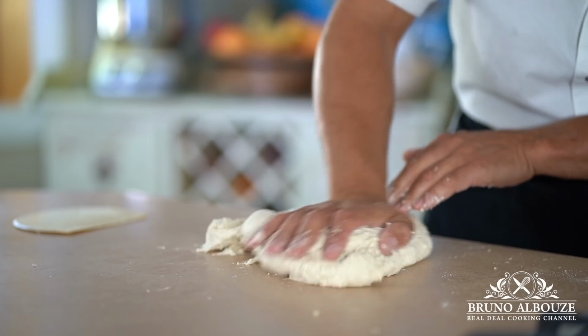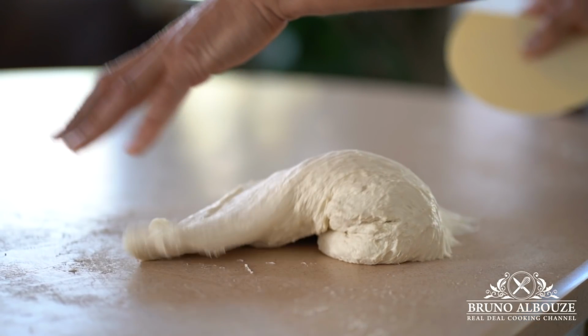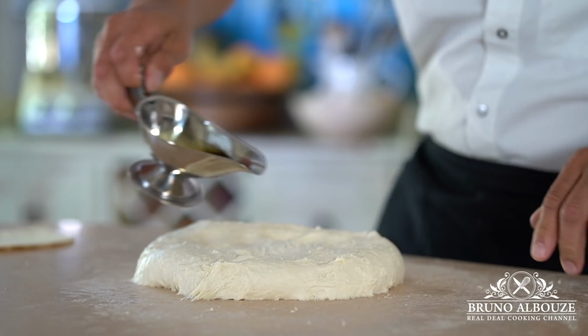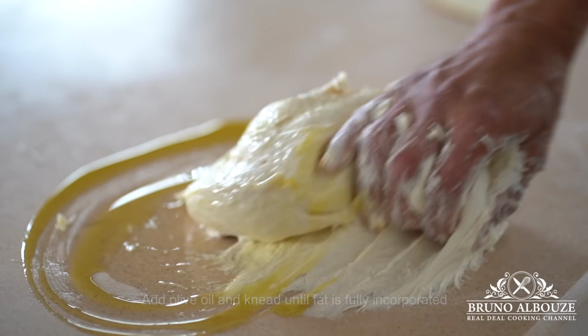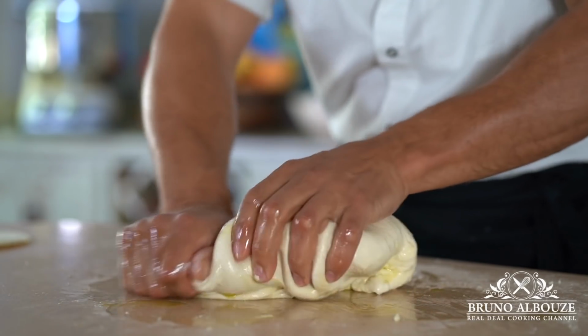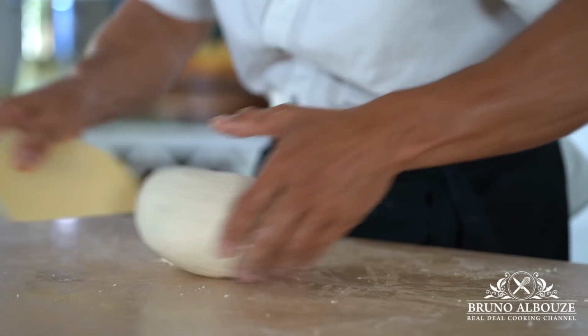That's a good sign. So now you want to add the extra virgin olive oil and continue kneading until fat is fully incorporated. For best results, I'm adding less olive oil in the dough, but much more afterwards, and you'll see why. Form a tight ball and let it rest in an oil container for about 45 minutes or until it has doubled in size. Note that the warmer the environment, the quicker it will happen.